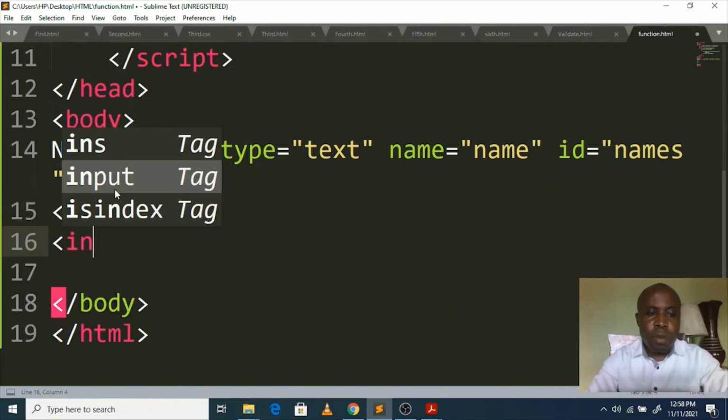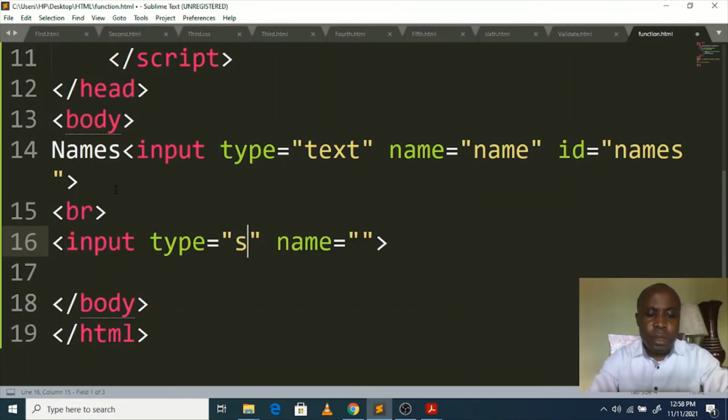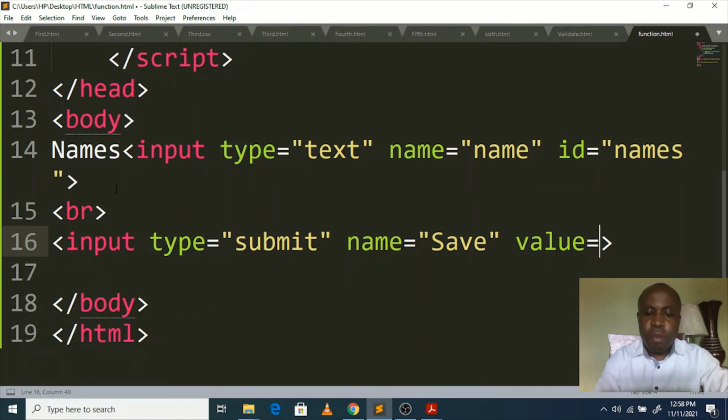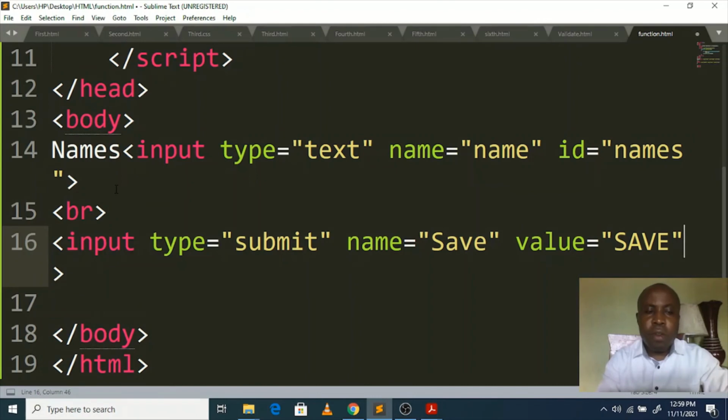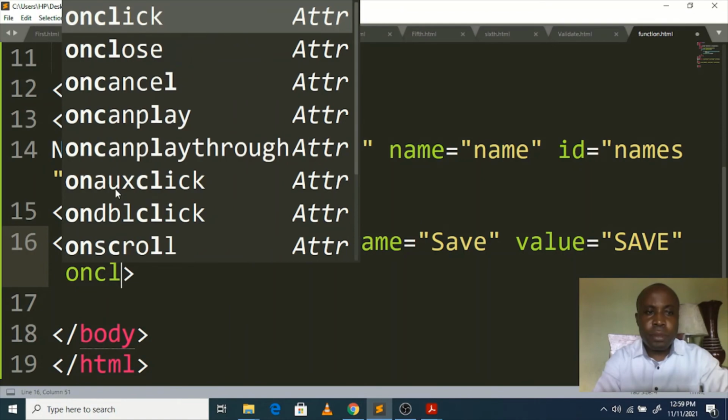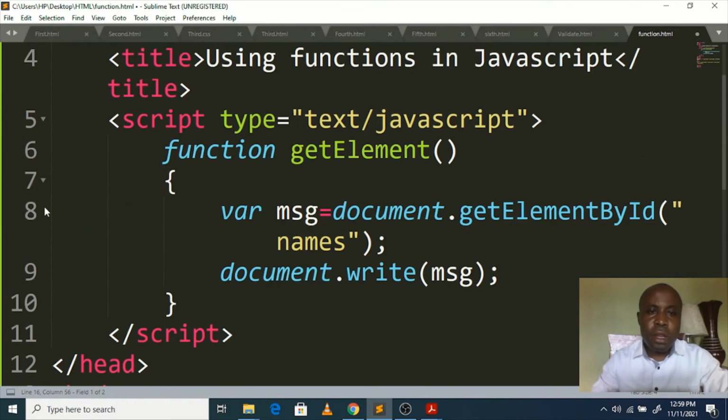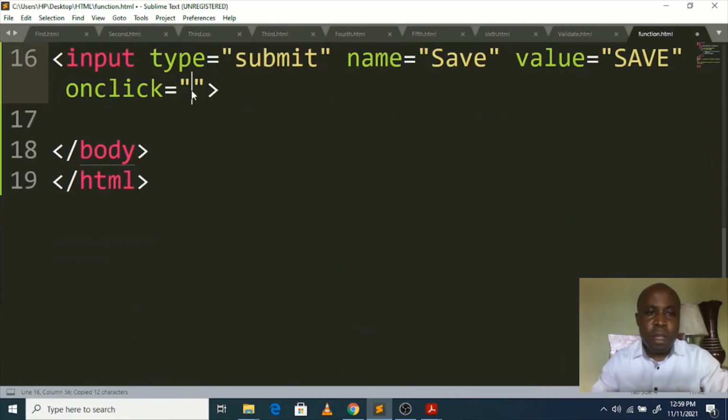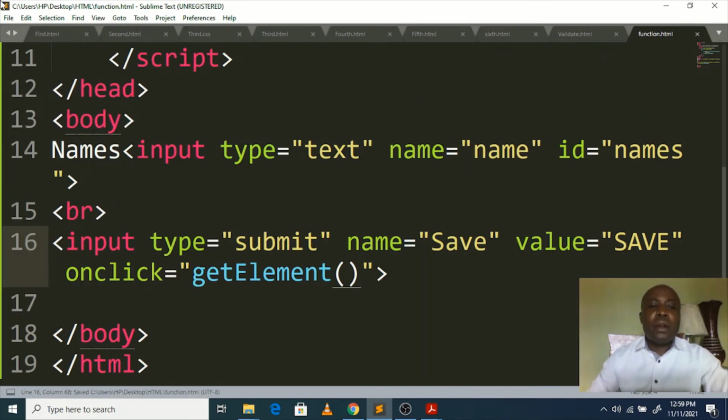Then we include a button, submit, save, value, it is save. Then we are going to add another attribute which is called onclick. On click, this function should be executed. On click, the getElement function should be executed.